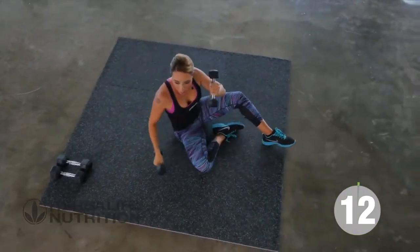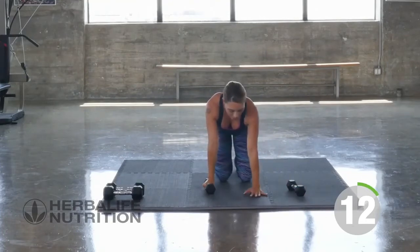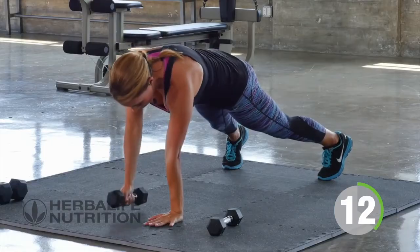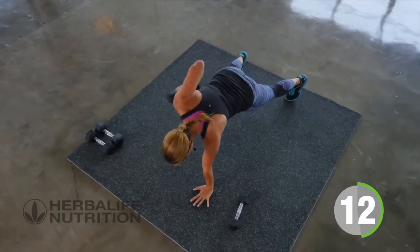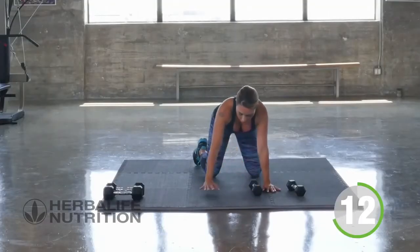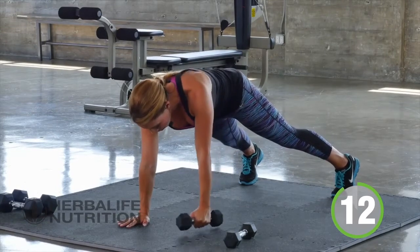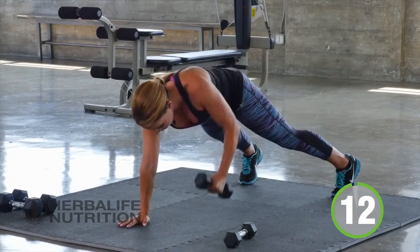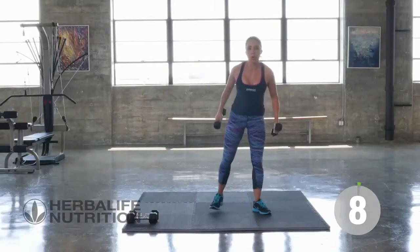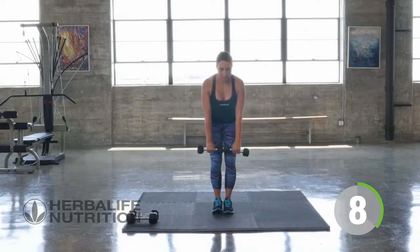We're going to stay down on the floor this time, but you're going to go into a plank position, and we're going to do what's called renegade rows. We're going to do one side first, and then the other. Get into a nice high plank — we're just going to row on one side. Keeping the core tight, give me one more. Knees to the floor, little rest, switch sides, find your position in high plank, and let's go. Last one — come back onto your feet, holding onto both weights. You've done your set of 12, now it's time for your set of 8. Find that athletic position, and here we go.